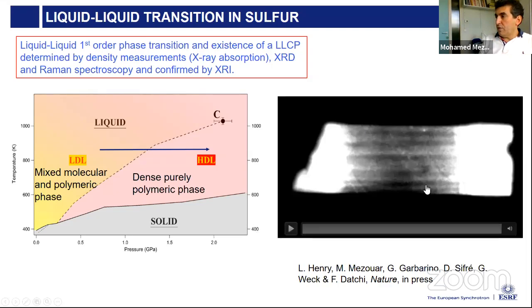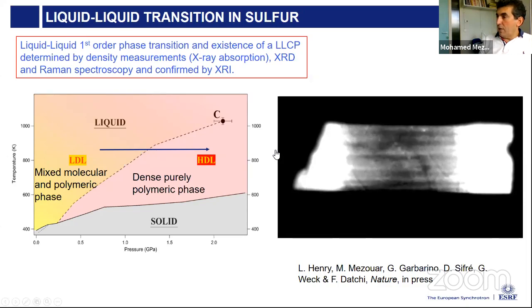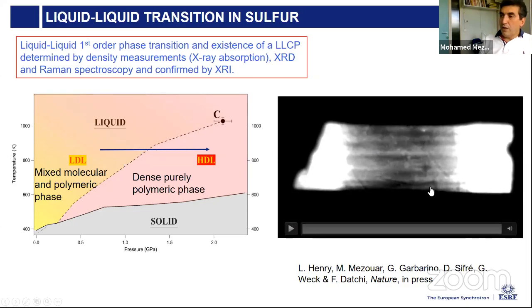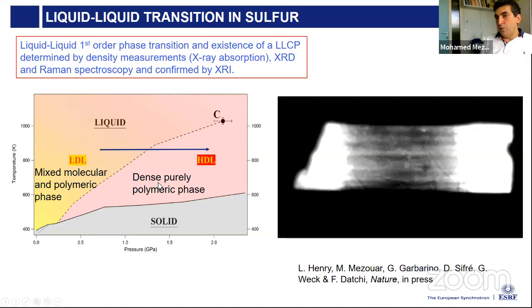X-ray radiography in situ, you could see some clear change in the sample. As you can see here, this is the sample contained in the pressure vessel that we see in transmission using X-ray radiography. And in this movie, you can see clearly when we cross this line, a bubble of the high density liquid growing into the low density liquid. This was a beautiful demonstration of the existence of this phase transition. We could also measure a critical point similar to the one that exists in water, for instance. And there is a paper that will probably come next week in Nature that describes this work.